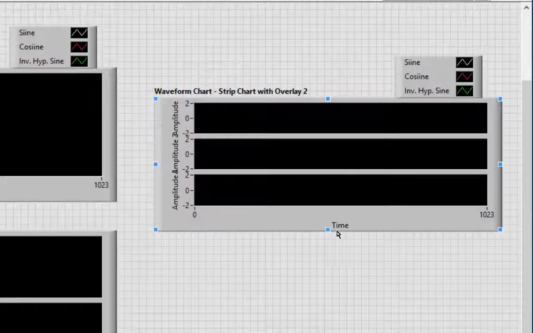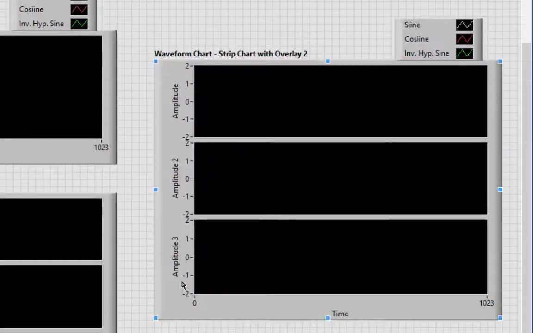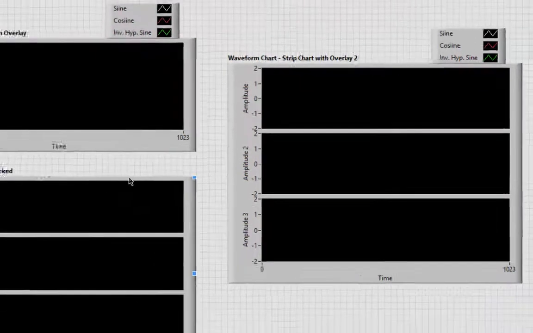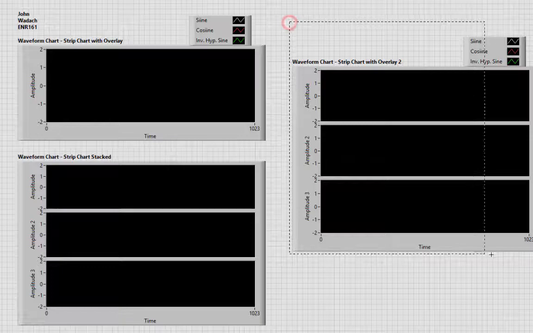Now once you do that, you've got to make it a little bit bigger because now you've got the different amplitudes. Just to make this look a little bit better, we have sine, cosine, and tangent. But I don't believe I'm going to require you to do that, although we really should. So let me just get rid of this extra stack plot I've got over here.